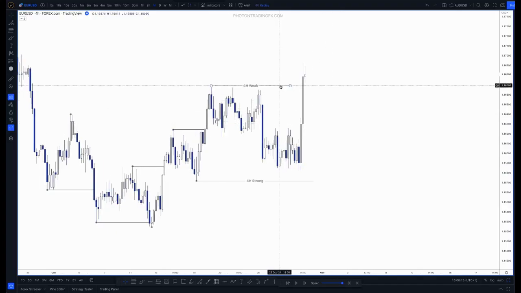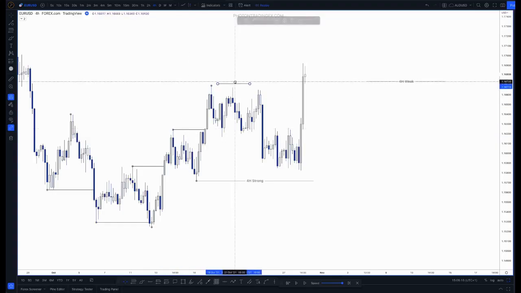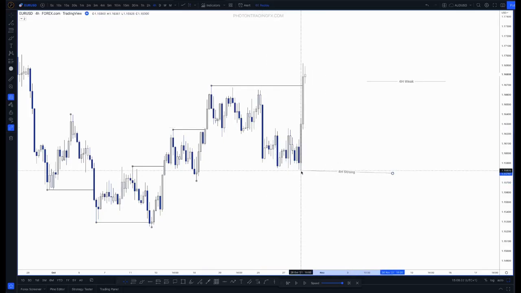And there we go. Then we get the confirmed breaker structure, we get the candle close above, and that bullish trend is continuing. And now we adjust the strong low to the lowest point that took out the high after the high was printed. And that's why this becomes the new strong swing low.